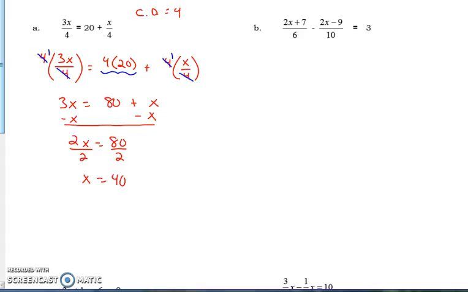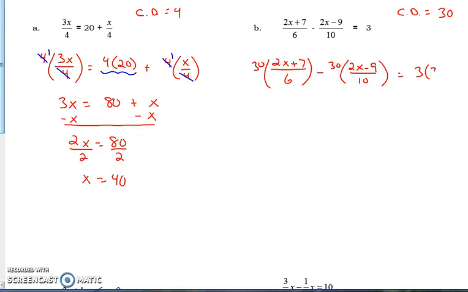Okay, now I'm going to do part B. Part B is a little bit different because we've got some multiple terms up in the numerators there, but the process is still the same. I've got all these fractions and I want to get rid of the fractions. So my common denominator between 6 and 10, some of you might be thinking 60, which is fine, but that's not the least common multiple. The least common multiple between 10 and 6 is actually 30. So again, I'm going to rewrite the equation underneath so I just have a little bit more room to multiply everybody by 30. Again, notice that the 30 is up in the numerator because it's like 30 over 1, and 3 gets multiplied by 30.